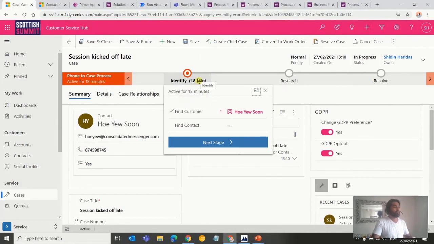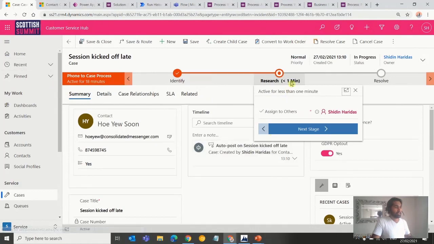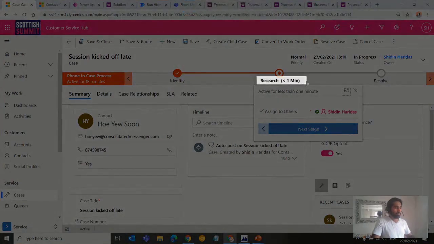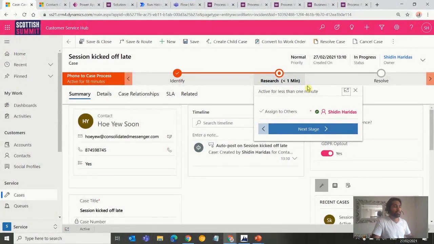So the minute you create a record, Microsoft automatically creates a business process flow record in the backend, and it starts tracking. So maybe I go to the next stage, and at the next stage, the only action I need to do is make sure whether it has to be assigned to others. And as you can see, Microsoft immediately started tracking on the back end how many minutes this has been there. This becomes useful for our downstream reporting.